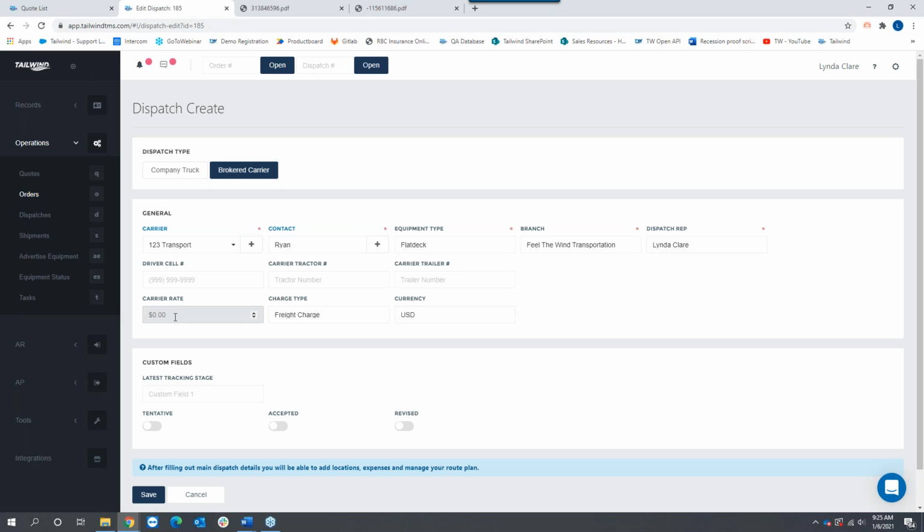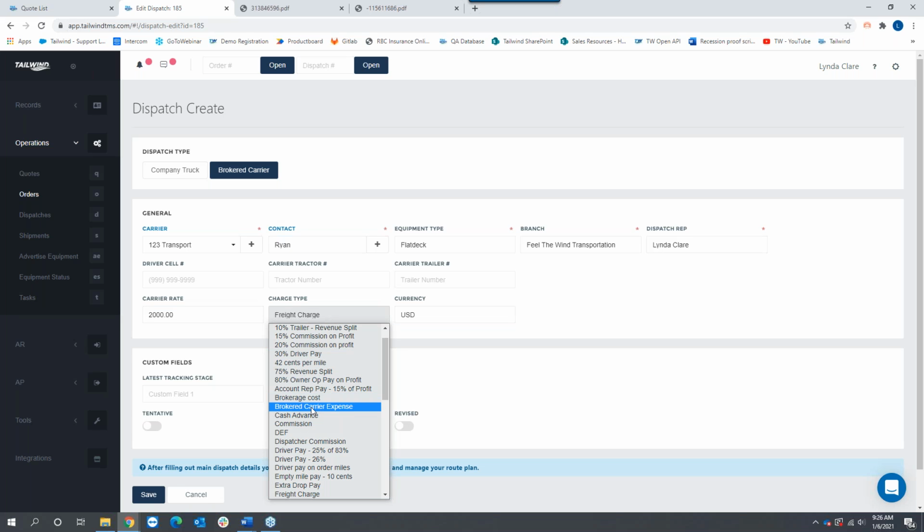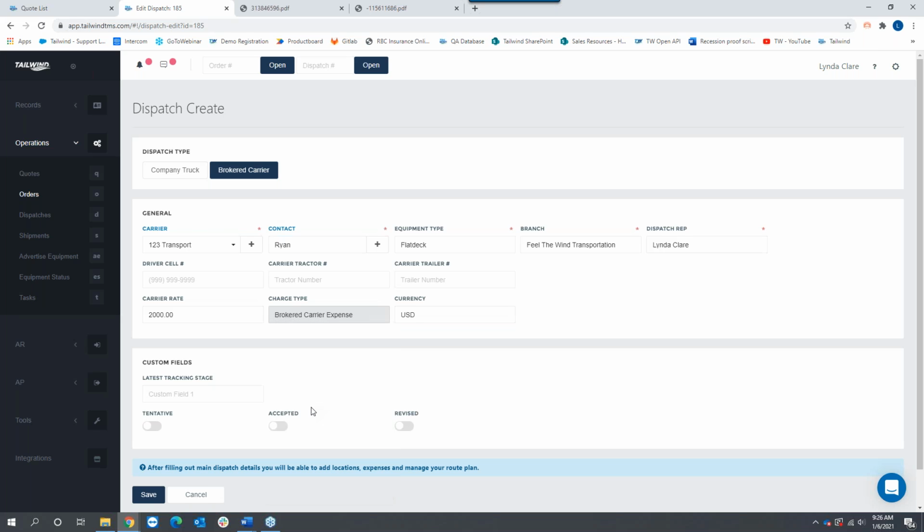The carrier always tells us the rate that they want to charge us. I don't know which order I dispatched, so let's just throw in $2,000 on this one. So you can show how much you're paying your carrier. That's important, it must be on the load confirmation. And you can categorize that expense right here. I like all of my outside carrier expenses to be dumped into one expense bucket. I talked to you about those expenses yesterday, and the ability to do good cost analysis comes along with the need to categorize all of those expenses.